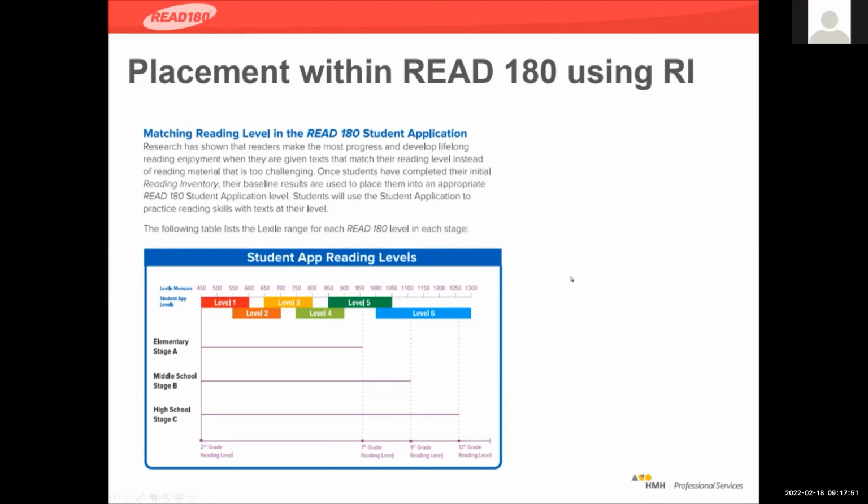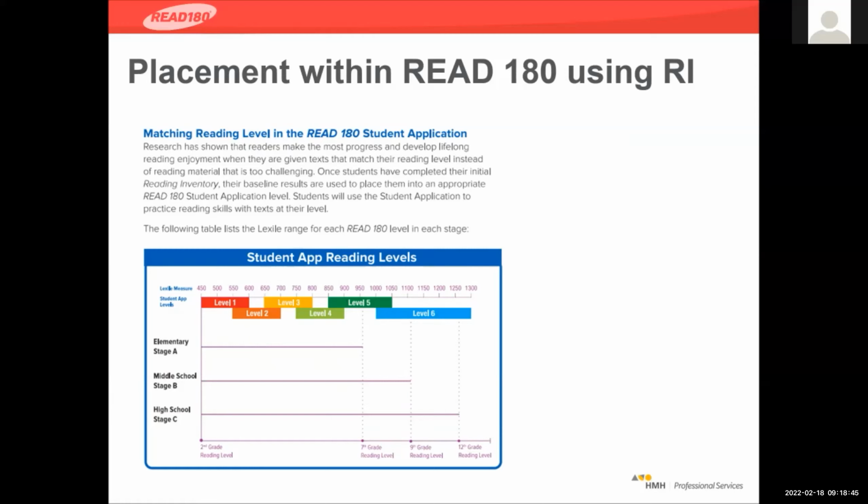So the instructional levels in the student app, this is a very foundational idea to the program and definitely something to be familiar with. These application reading levels, the way it works is when your student takes reading inventory, they're going to be placed at an instructional level the first time they log in based on that most recent reading inventory score. Within that level, they're going to be reading at a Lexile range. So you can see for level 4, for example, we're going to be reading at a 750 to about a 900 or so. That range is going to correspond with the Lexile level of the text that students will get in reading zone. That's really one of the critical zones in the program, is that reading zone.